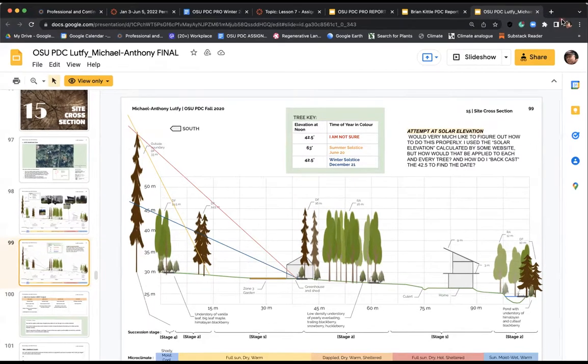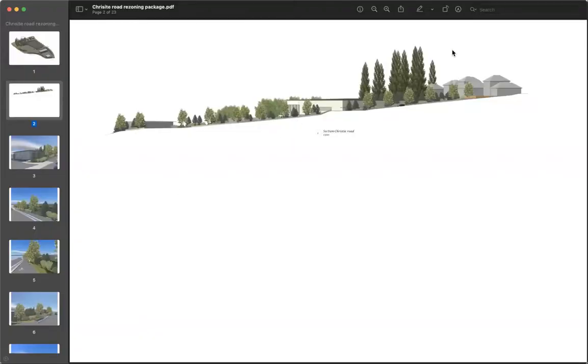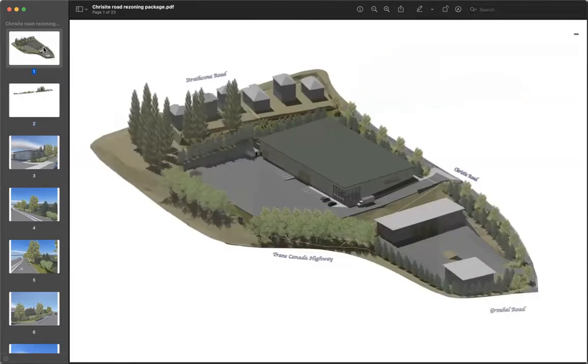I'll show you one that I did years ago, slightly different, because of course it had nothing to do with the class. This is one I did on a commercial site that we were designing. So we had a 3D model of the property. It's about 5 acres. And then our section line went right up the road here.